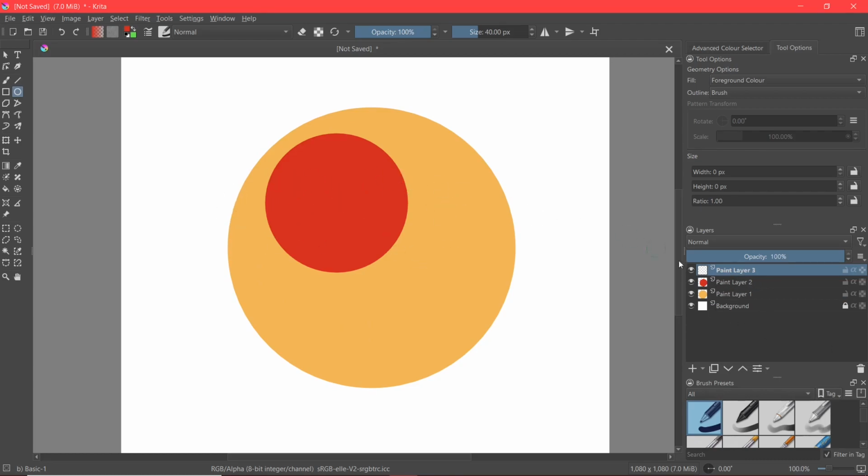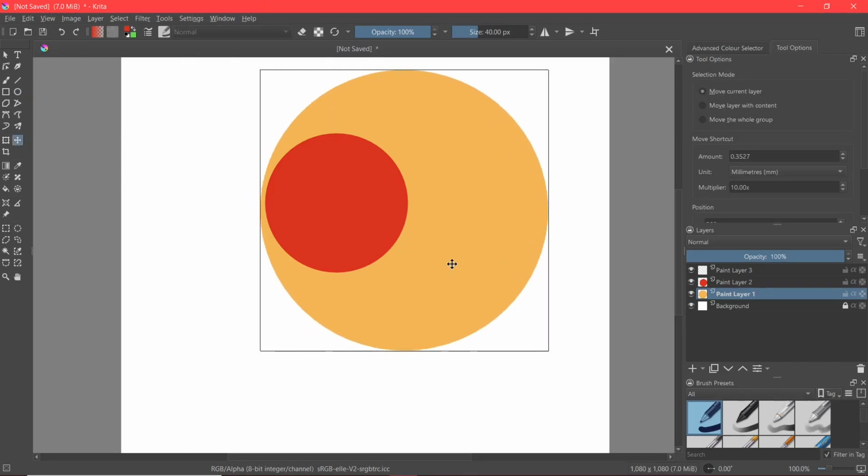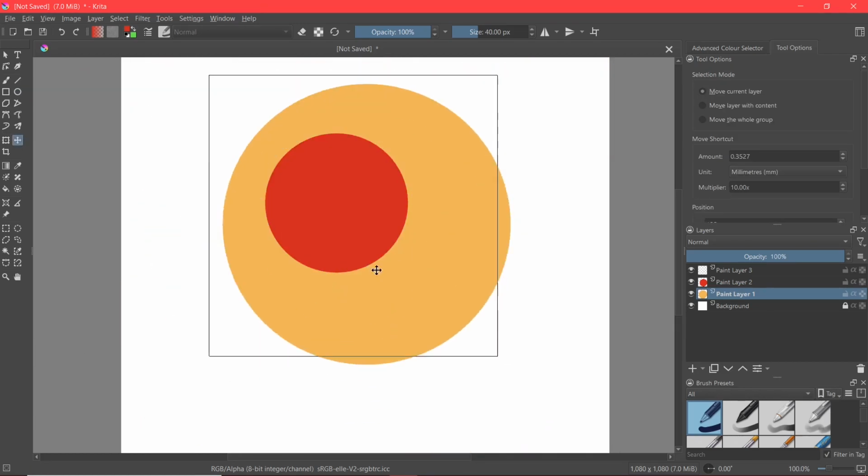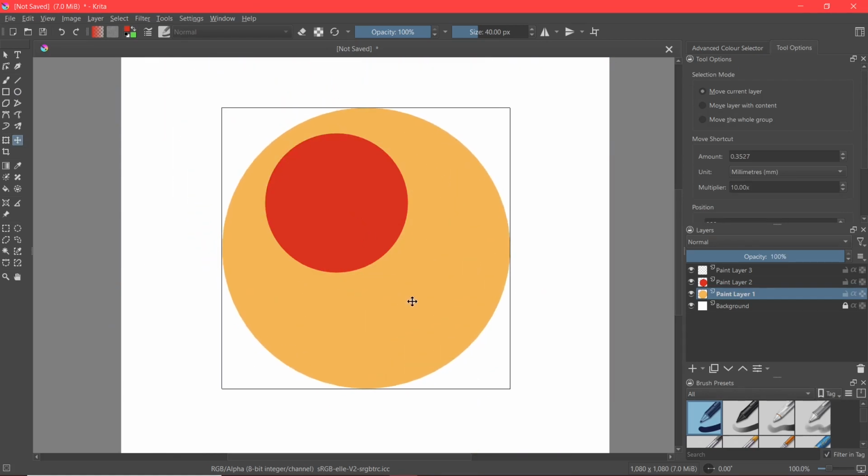If you want to move a layer or what you have drawn inside of that layer, all you need to do is select the layer and then go into your toolbar here on the left and click on this tool here, which is literally move a layer. So we can select this and then you can click anywhere on the page and you will move what you have just drawn. If when you did this action, the other layer moved as well, that is because you need to go into tool options up on top and make sure that the first one is activated, move current layer.